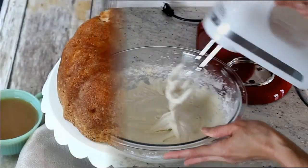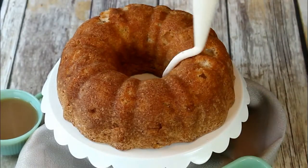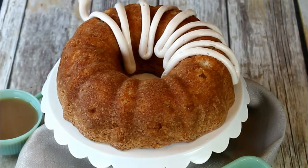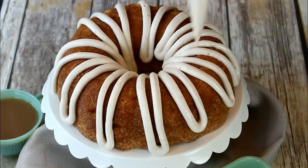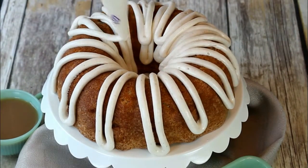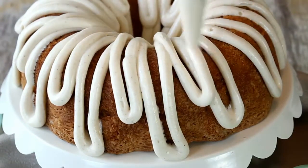Okay, and I just used a pastry bag or a piping bag to put on my glaze. And I went over the whole cake twice because I like a lot of icing on my cake.